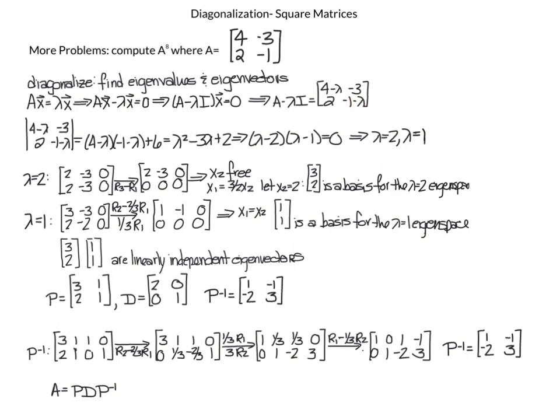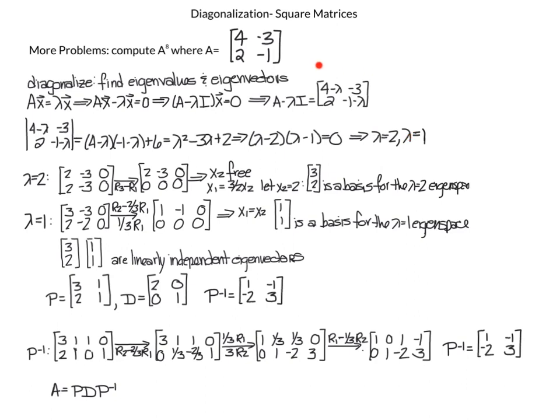So here's our matrix. To determine when this homogeneous system has a solution, we look at the determinant. Looking at 4 minus lambda, 2, and then minus 3, minus 1 minus lambda, cross multiplying, we get 4 minus lambda times minus 1 minus lambda, minus our negative 3 times 2, which gives us a positive 6. So this becomes lambda squared minus 3 lambda plus 2, which we factor into lambda minus 2 times lambda minus 1. Setting that equal to 0, we have lambda equals 2 and lambda equals 1.